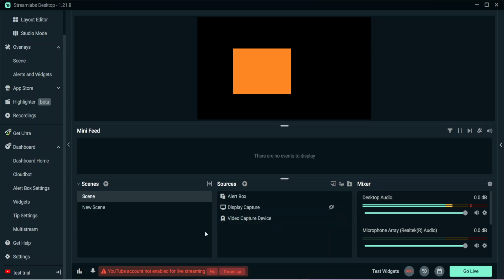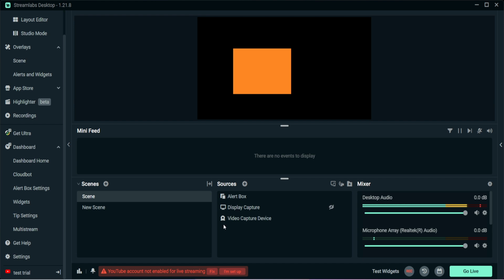In today's video, I'm going to teach you how to set the best camera settings in Streamlabs. If you want your webcam to look as clear and smooth as possible in Streamlabs, this is a quick setting adjustment that can make a big difference. The goal here is to make sure your camera is using the highest quality options it supports, rather than relying on default settings that may not give you the best image.